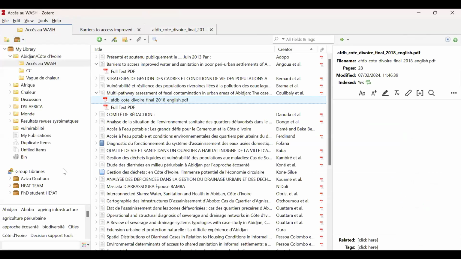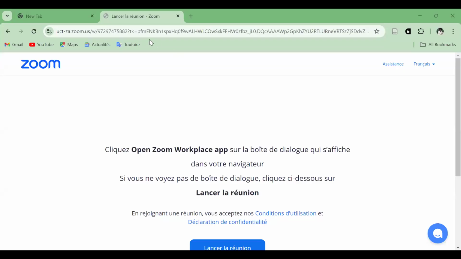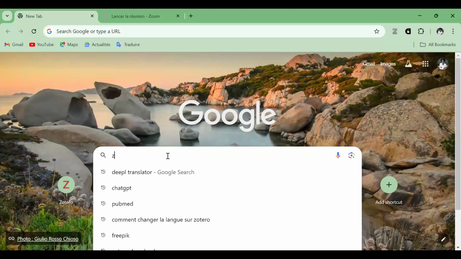Here are the various work groups created with my team, with the aim of sharing documents that might be useful to one of us, instead of going through email, WeTransfer, or other means. And to create groups, I go to this link, zotero.org.